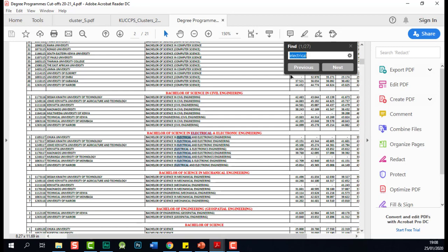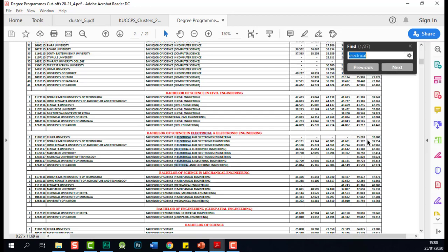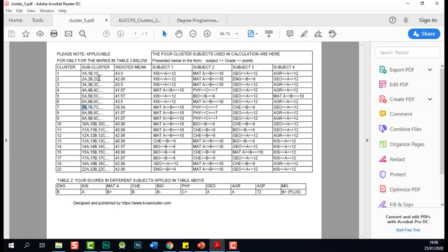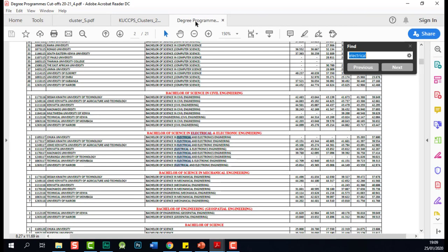Now let's see if MWANIKI qualifies for this particular course, which is Bachelor of Science in Electrical and Electronic Engineering. Back to MWANIKI's weighted mean. Subcluster 7A. He had 39.54 weighted mean. So that is in Chuka University.